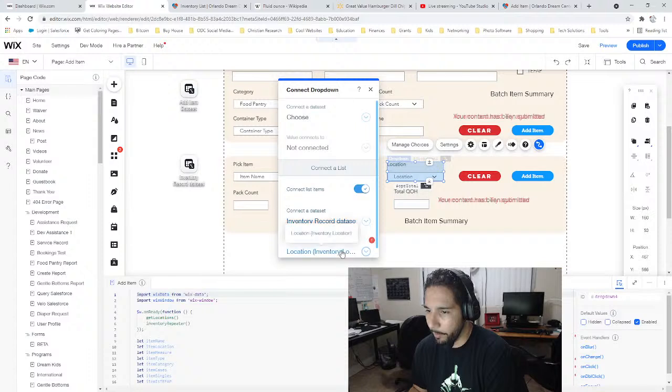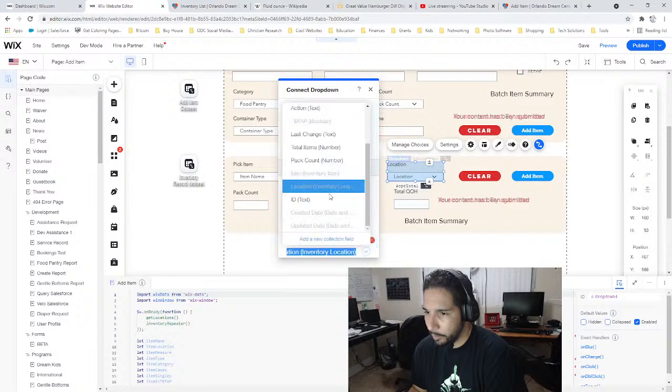Oh, what happened here? Okay, it says the field was changed and no longer supported. Okay.